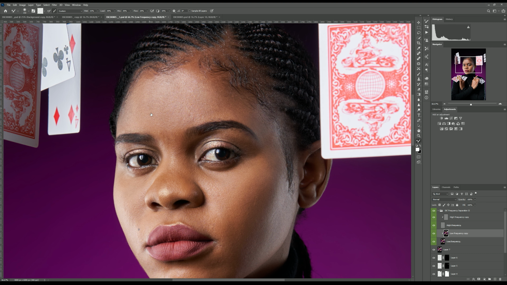Let's keep on mixing the colors, with the brush a little bit smaller. So let's keep on mixing the colors. This is our before, this is our after, this is our before, this is our after.